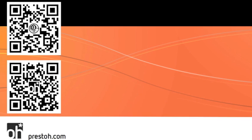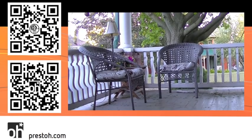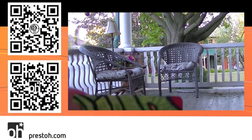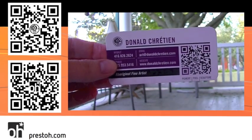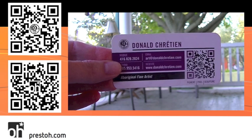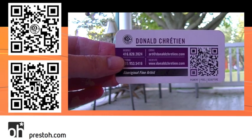I'm going to split the screen now so we can scan a QR code together. I've supplied you with two QR codes you can scan. The first one is to a First Nations artist mobile page, and the second is to our service Presto, which allows you to create your own mobile site that comes with a free QR code. Right here I have a business card of an artist, and his card has a QR code on it — it's the same QR code that's on the left of the screen right now. So we're going to scan it.